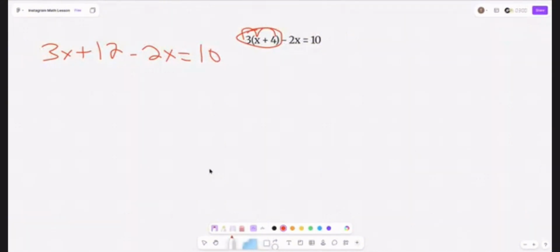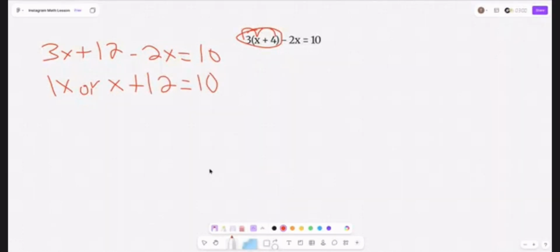It also wouldn't necessarily matter, but it's way easier to just simplify everything so that it's all together. So basically, when you put those together, you have 3x minus 2x. So you're going to get 1x, or this could be just written as x. It is already kind of assumed that you have 1x. So then you still have your plus 12, and you still have your equals 10.